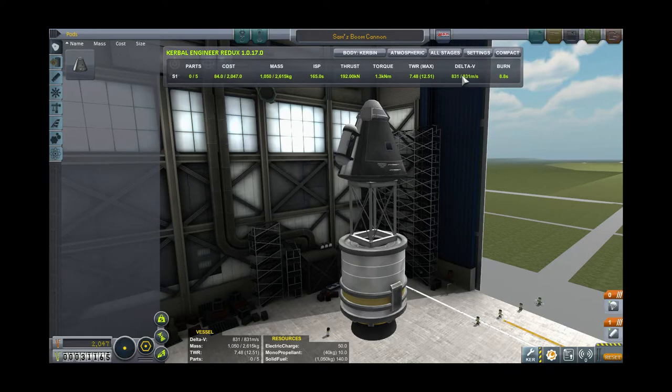You need about, I think, 4,000 or 4,500 meters a second to get to orbit. So we'll see how to do that a little bit later. Once we get more parts, we'll be able to do that.